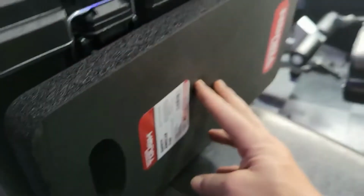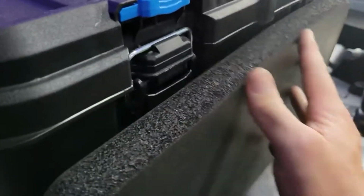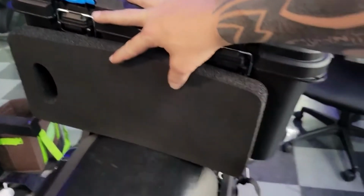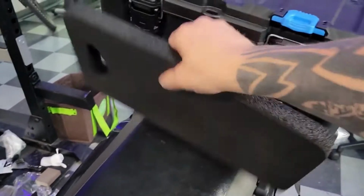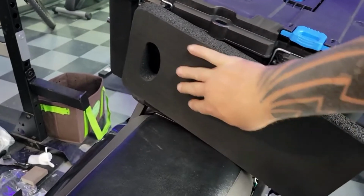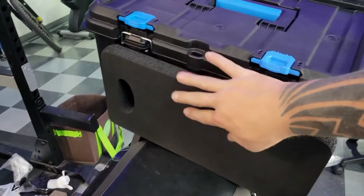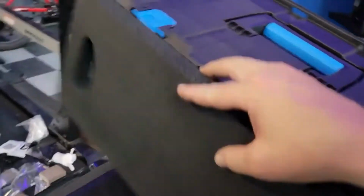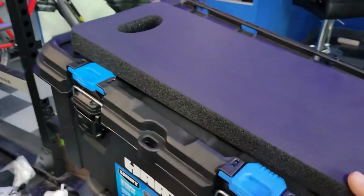But I'm gonna mount something right here for when you got a rider or something like that, so they can be kind of comfortable. I don't know that I'm gonna use this pad or another pad, but I'm sure I have lots of different fitness pad things and stuff like that sitting around that I could potentially use. You could even stand it up or something like that, but I think it's kind of cool. Obviously I'll secure it a little bit more. They're not gonna be putting like crazy amount of pressure on that, but kind of just to rest your back a little bit. I think that's pretty cool.